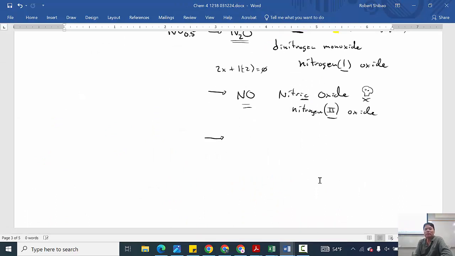So we could burn it a little bit more intensely to form something like this. What would you call this? We can't call it nitric because ich was the max. Maybe we should call it per-nitric, but we don't call it per-nitric. You know what we're going to call it?